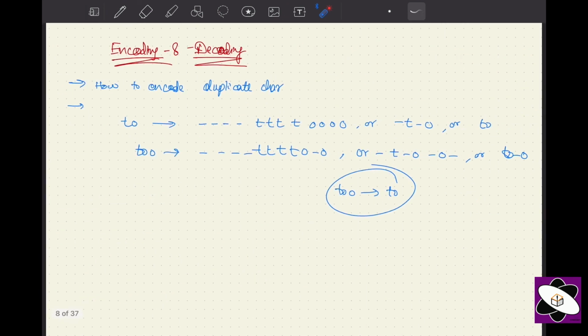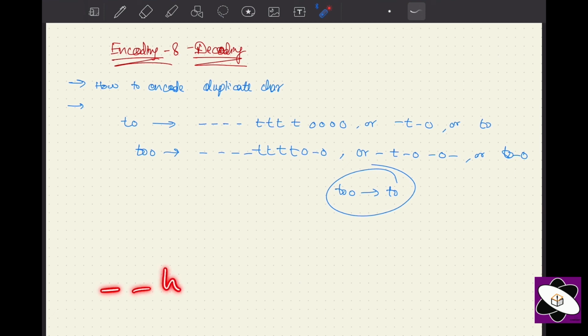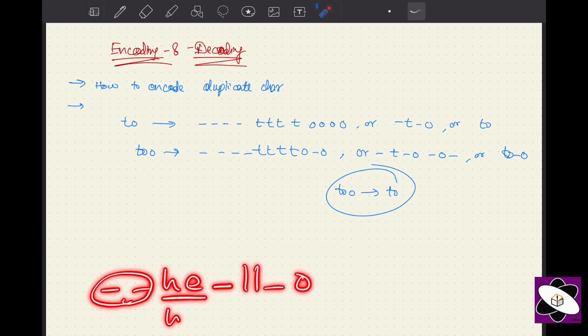So this is how we can do it. And one more example I can give: h e l blank l o. Here h e l then blank is there, so we can again take l. And if we have something like h e blank l l, we can take this, ignore this, take h e, and then we can't take both l's as two because these are duplicates. Only once we have to take l, then blank and o, so it will be "helo", right?